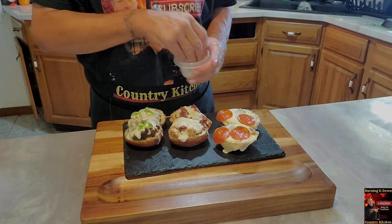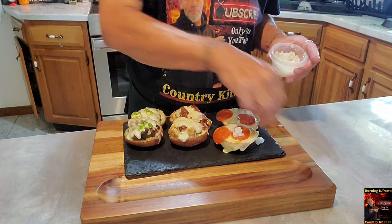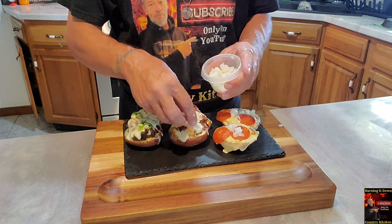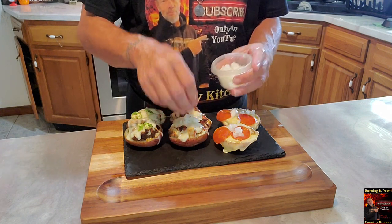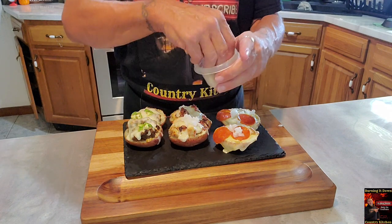Okay, I'm gonna go ahead and sprinkle a little bit of fresh onion on these. That bite, right? Especially these taco ones. Or Spanish, I wouldn't call them taco. Spanish skins!